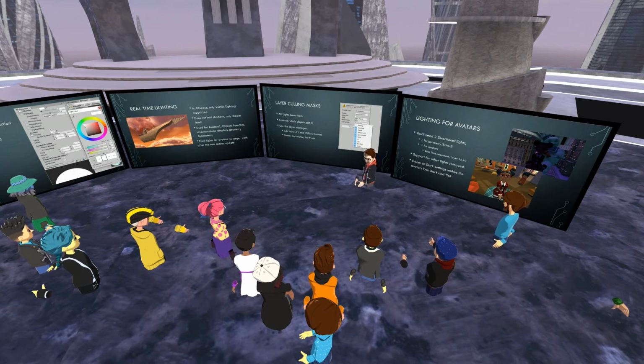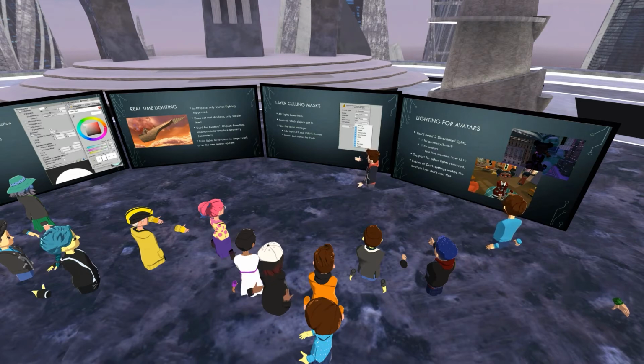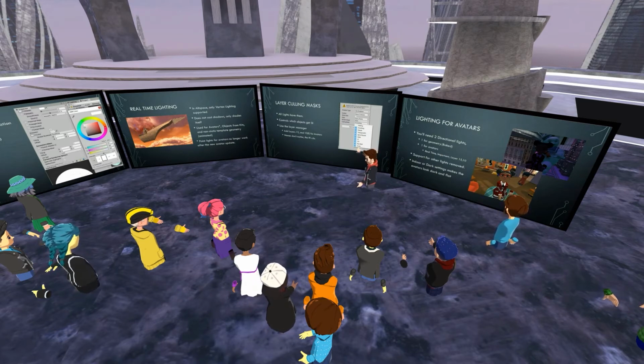One of the devs told me that I need to light layer 10 too. Didn't tell me why. Didn't tell me what's on layer 10. But he says you want to light layer 15 and 10. 10 is questionable. I can't tell any difference with 10. If I light 10 or if I don't light 10, I can't tell any difference. But layer 15 I know is the layer that avatars are on.